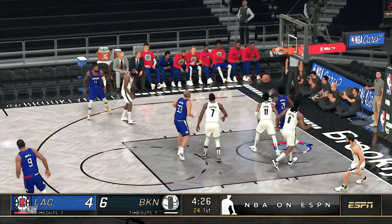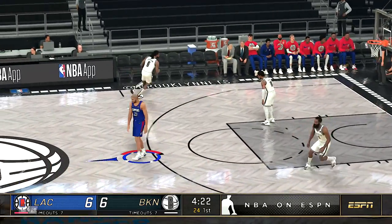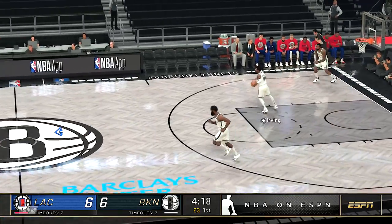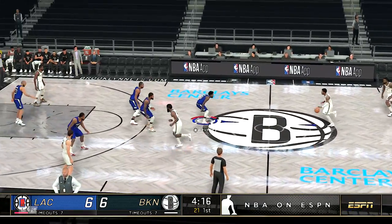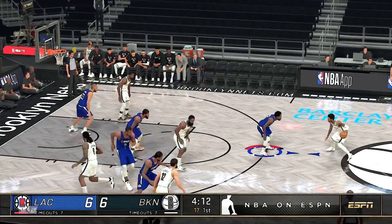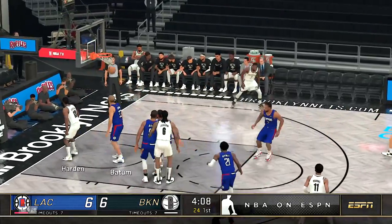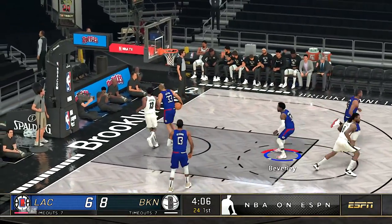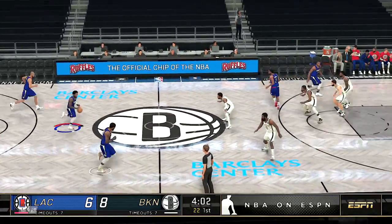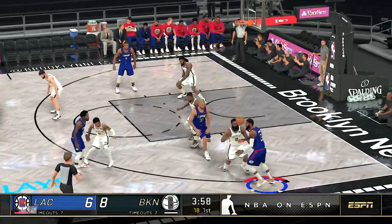Beverly, and he uses the glass on the layup. Yeah, you can't leave a lane to the basket available for Beverly, because if you do, he jumps on it quickly. The Nets have gone 3 of 4 from the field to start out the game. Irving looking over the floor, and he makes that one. You're going to have success when you can start out shooting 80% from the game. So early offensively, they've been great. That's the way you like to start.